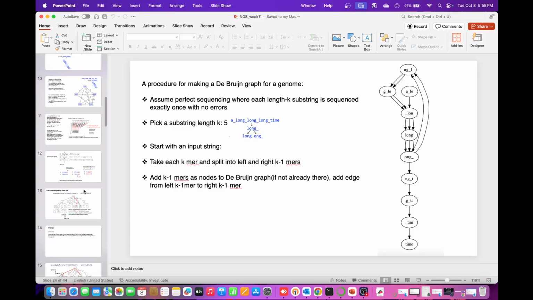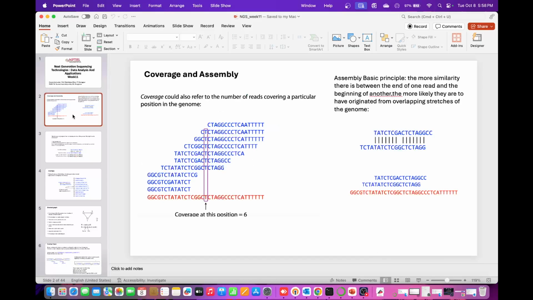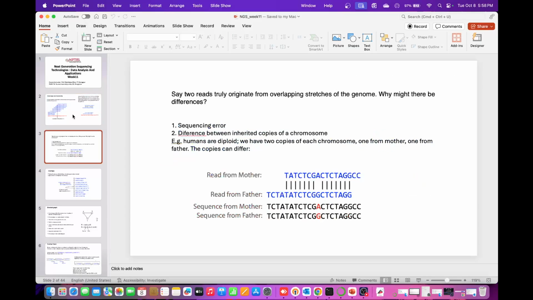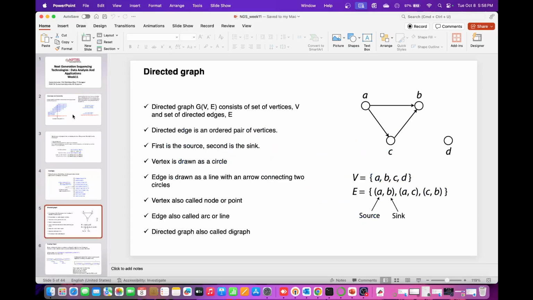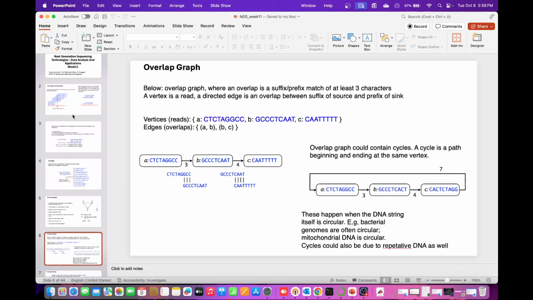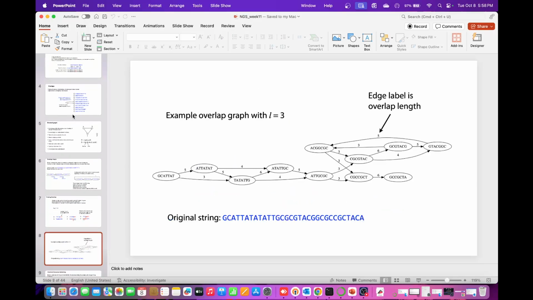So I think it's pretty clear. I just wanted to give the idea of how the different algorithms work. We started with coverage and assembly. Then we saw how we find overlaps and how the overlap can be incorporated into the concept of directed graphs. Then what overlap graphs are and how we find overlaps for that.